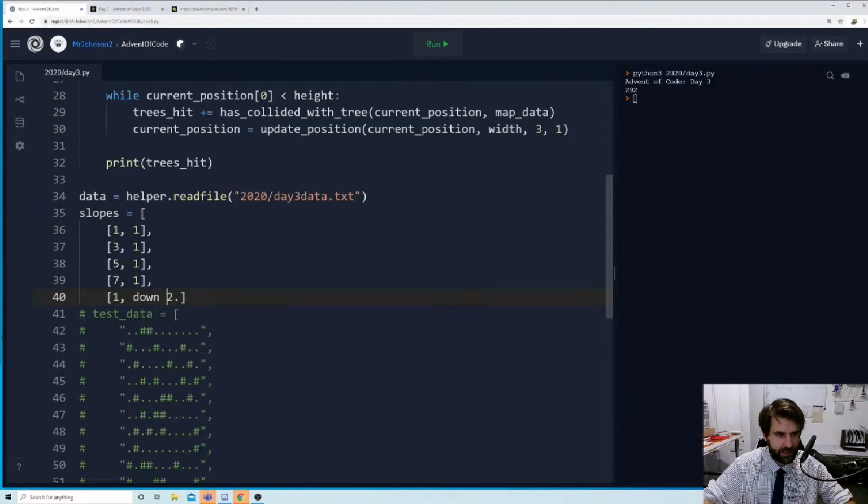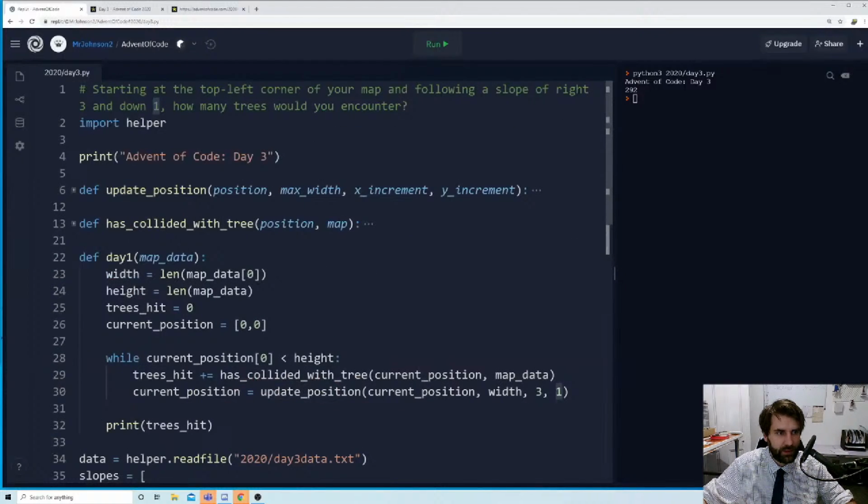So I've got my array of arrays here, my 2-dimensional array, and we have bosh, bosh, bosh, bosh, bosh, and then we have our ending bracket here. So we've got a list that goes from this bracket here to this bracket here, and inside that list are these 5 lists, each with 2 elements in, and these are our different slopes that it is giving us. And we need to do essentially what we did on day 1, but we need to do it for these different slopes.